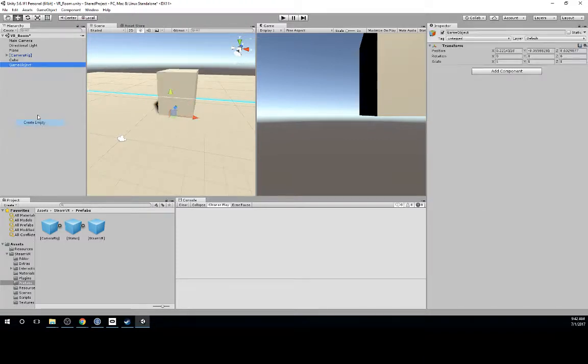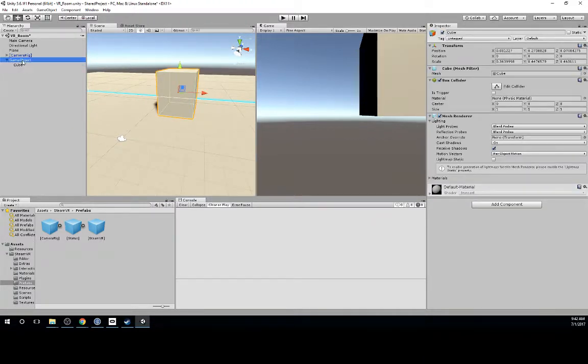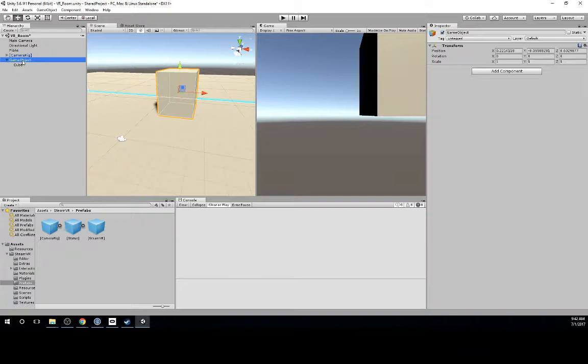I'm going to create a parent object for this because I'm going to have multiple things: the UI and this platform visual representation, and then another empty object telling me where I want to spawn things, which we'll see in just a little bit. Spawner.